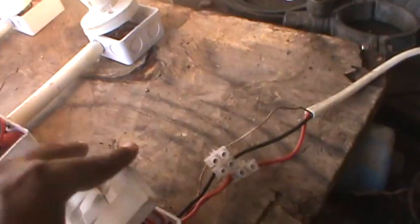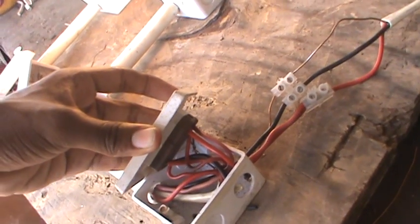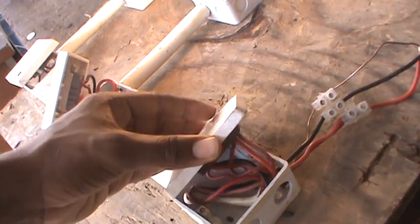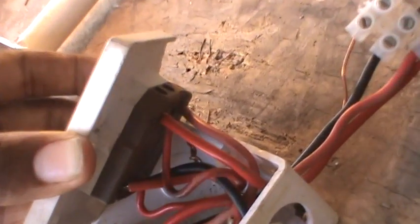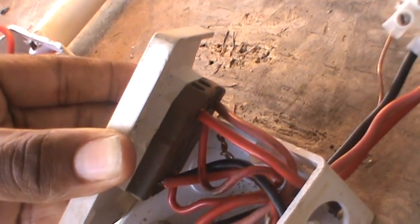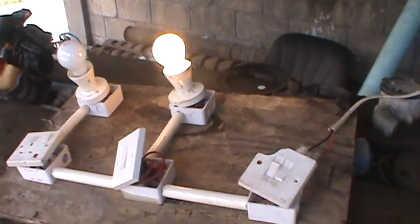Now when you want to use the other switch for single-way, you have to use a jumper wire from your COM and go to the next COM on the other side of the switch — from one COM to an X. My source comes in up top, and as you can see that other wire coming out from the top, I jumped that to the other COM for the single-way switch. That's how you get power to the other side — you have to use a jumper wire.